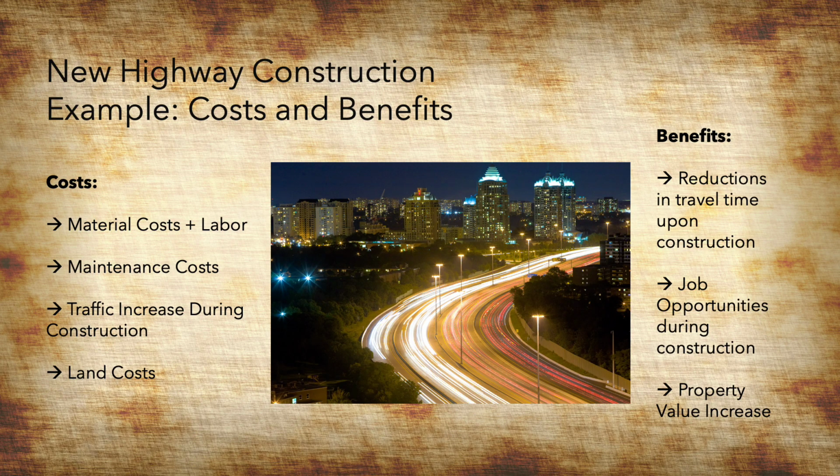For instance, the costs associated with the construction of a new highway are the costs of the material and labor itself, the maintenance cost, which refers to making sure that the working conditions of the highway are good, the initial increase of traffic during construction, and although this is not a monetary cost, it is a cost nonetheless, as it temporarily impacts commuters in their travel time. The last type of cost is land acquisition cost, meaning that a large portion of property must be bought first in order for construction to begin.